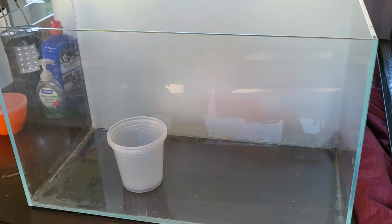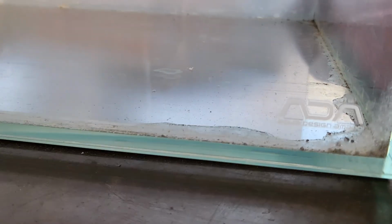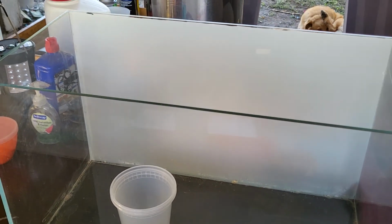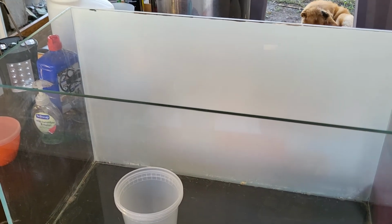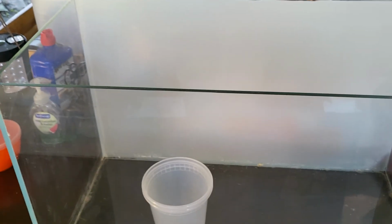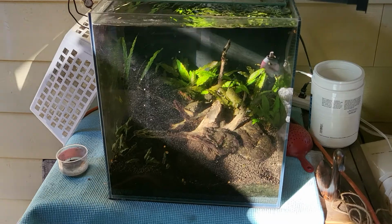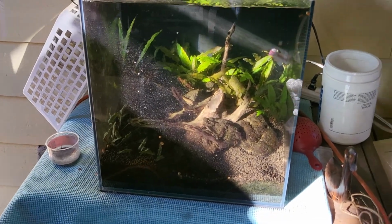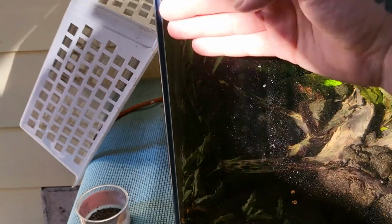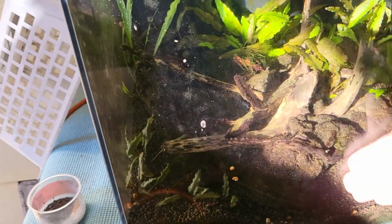So I finally have a 20-gallon rimless, and it's actually an ADA. One of my pet stores had it. Someone just gave up the hobby and gave it to him. I give them plants a lot, so my local fish store sold it to me for like 20 or 30 bucks. Really great deal. Like I said, it's a mess out here. Things are piled up, but whatever. Just look at the tanks.